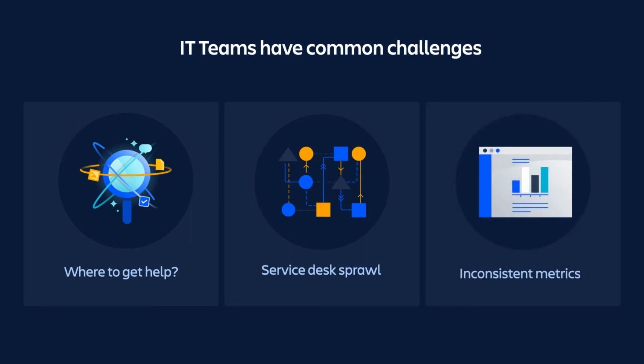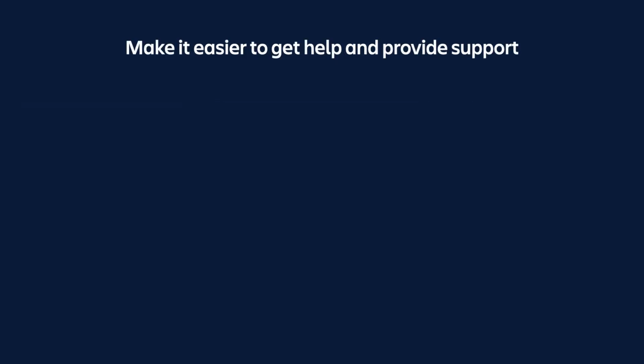Making this even more confusing, our split support model means that different teams within IT were supporting different aspects of a system, leading to tickets being redirected to different teams within the same department. Finally, we also had an IT leadership team who knew that to make meaningful decisions, they needed great data. But with every IT team providing support in different ways, with different fields and workflows and project configurations, it was incredibly difficult to get anything meaningful out of IT-wide statistics.